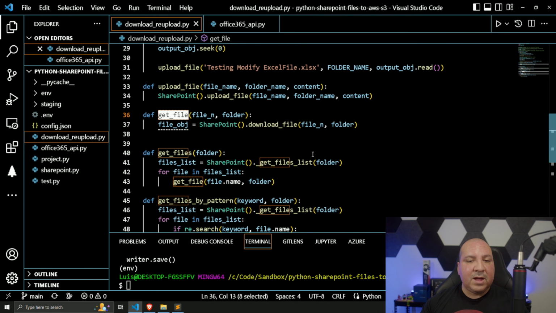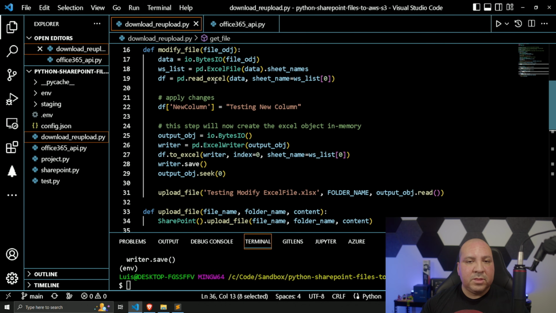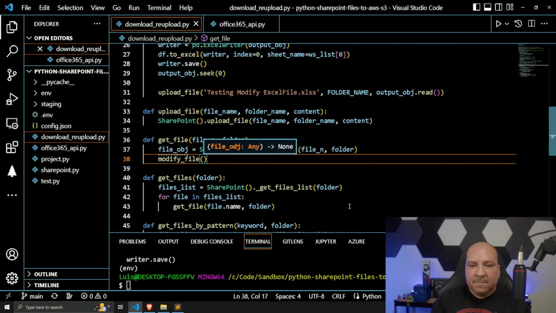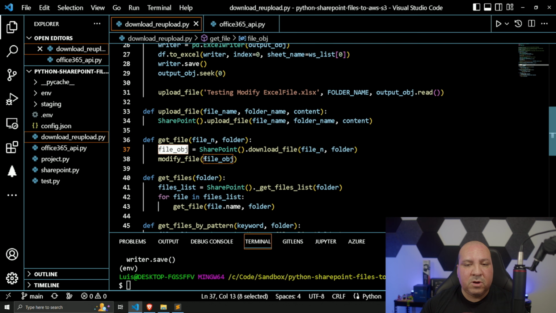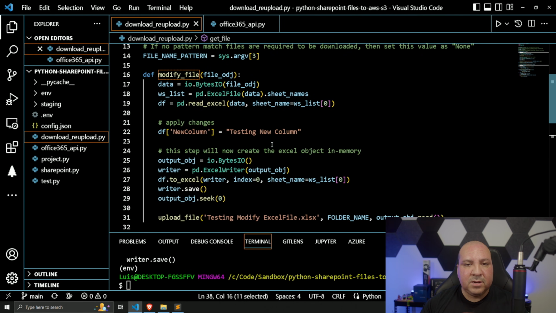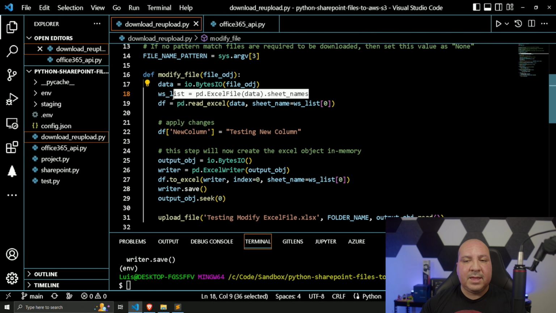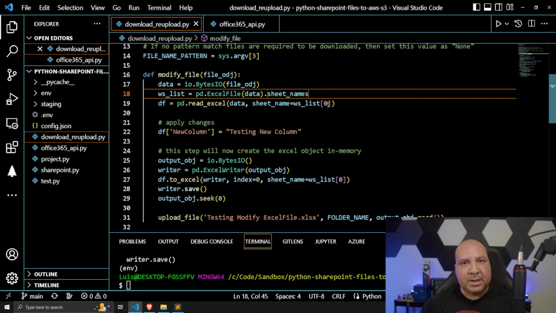So see, we're having this get files function. Well, we need to call this modify file function down here. So this is now where we're going to call this, it's going to be called modify files. Then we're going to pass in our file object and the argument. And this is it. As we pass this file context over to this function, it's going to take it, and boom, now we have it where we'll be able to read it. The reason why I'm reading this is to be able to get the sheet's name. That's the only purpose why I'm doing this, to be able to get the sheet's name. That's it, no other reason.